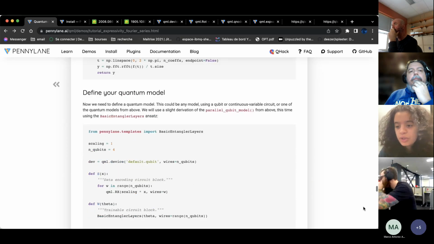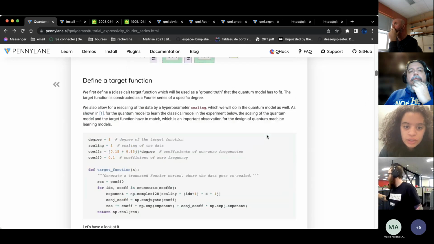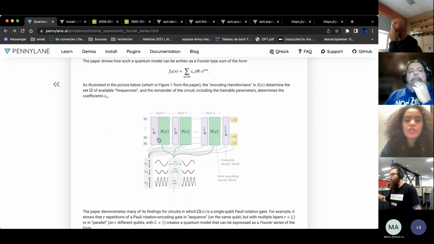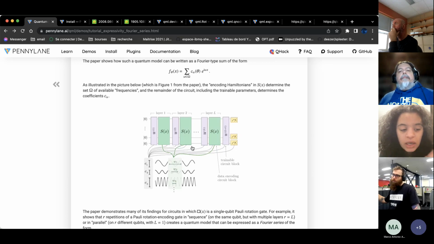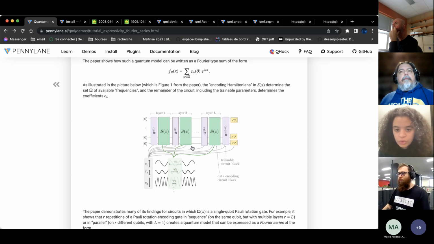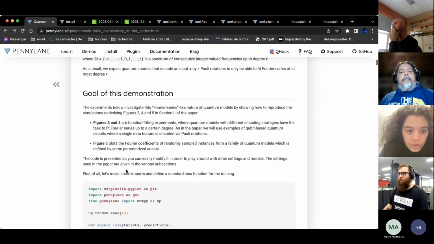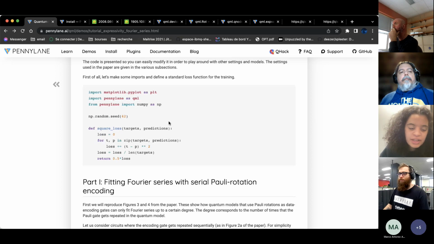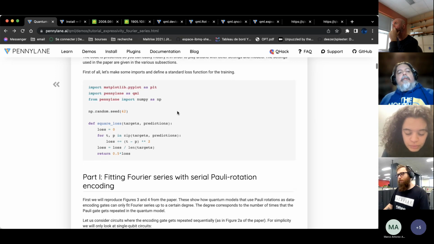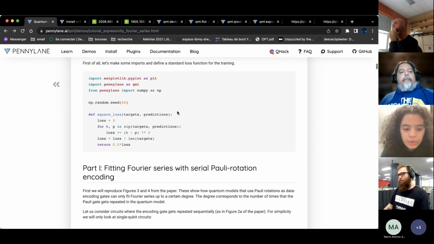So what we could look into here is how to turn this notebook that we looked into from the PennyLane library to the Qiskit library. As I said earlier, we're using Qiskit in our case, and it would be more interesting to have this notebook in Qiskit. So it could be a fun little homework that we could do for the next presentation in order to be more familiar with using Qiskit. Yeah. So here, the code stays basically the same. If we wanted to put it in Qiskit, that stays a square function. It's not depending on any QML library. But these two lines right here, we wouldn't need anymore. And we're not doing it right now. We're only talking about it, and then you could do it on your own later.